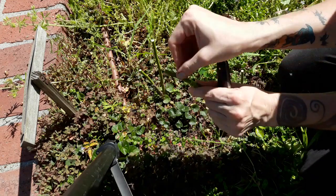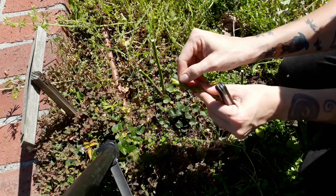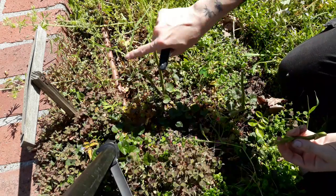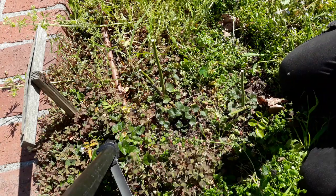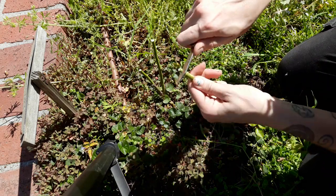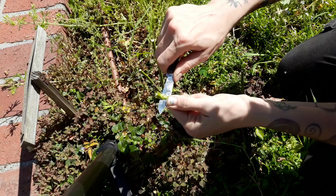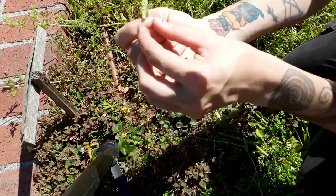For this we're going to do just chip budding. We're going to take a chunk of the stem tissue off with this particular node — the node is the part that we really want — and insert it into our rootstock in about the same width. I'm going to take my grafting knife and make a little line at the top so I know where my goal is. Then I start underneath and just kind of peel up so that you get underneath that node and it'll stop when you get to the top. Now I've got this piece.